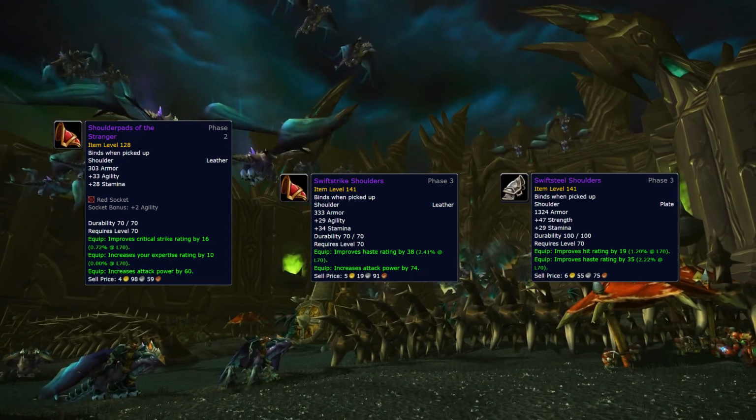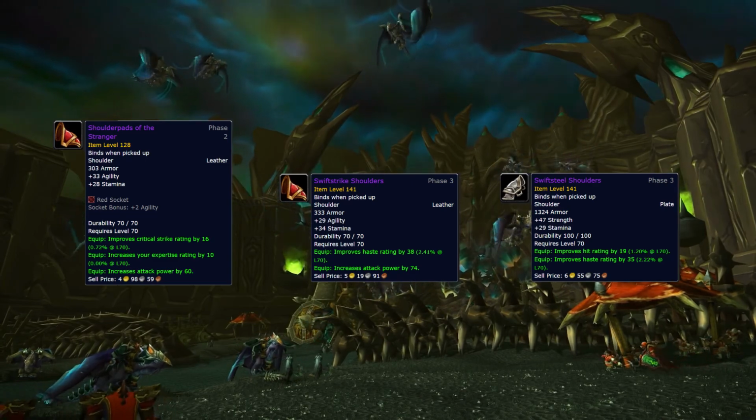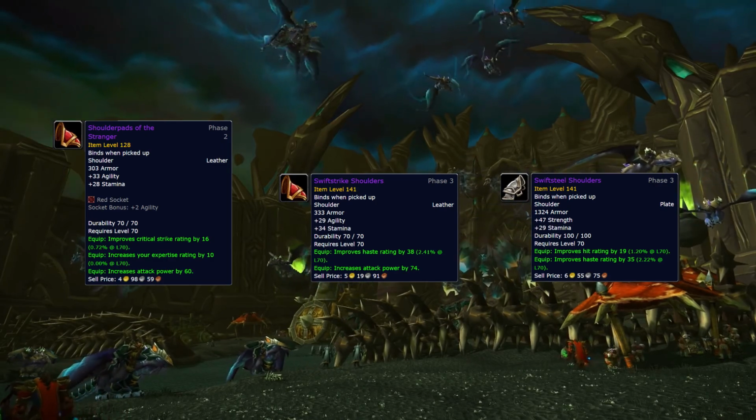You're going to want Shoulder Pads of the Stranger. If you don't have them, you can probably make a quick stop at leatherworking on your way to enchanting and make Swift Strike shoulders. Once you've made them, you can drop leatherworking and go enchanting.